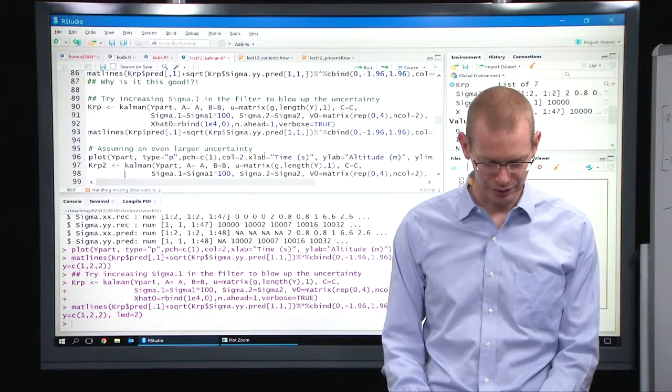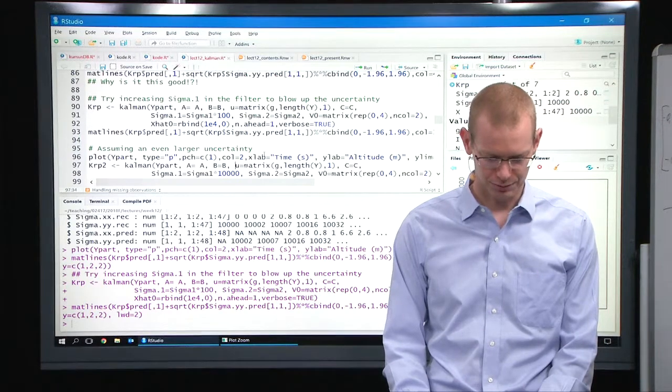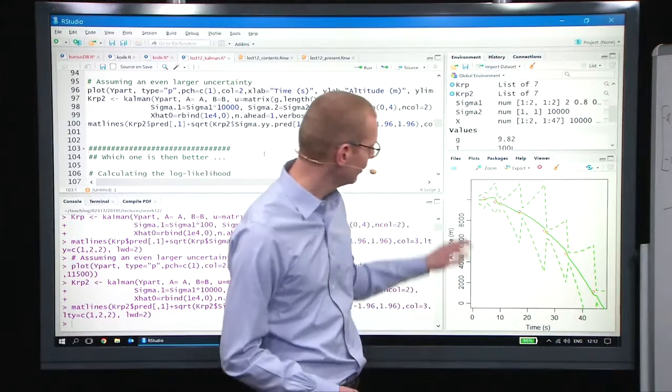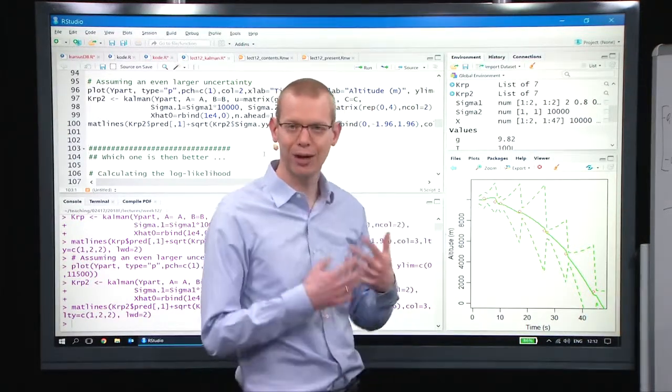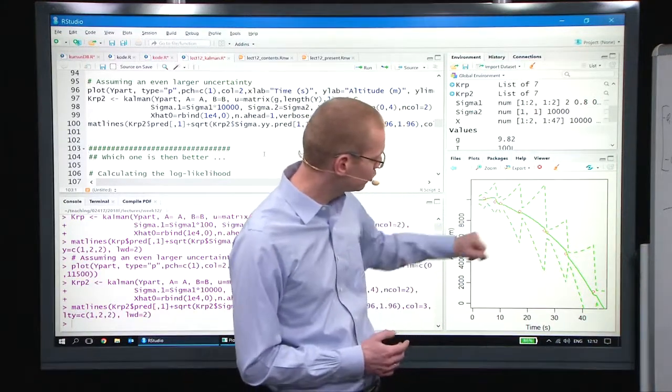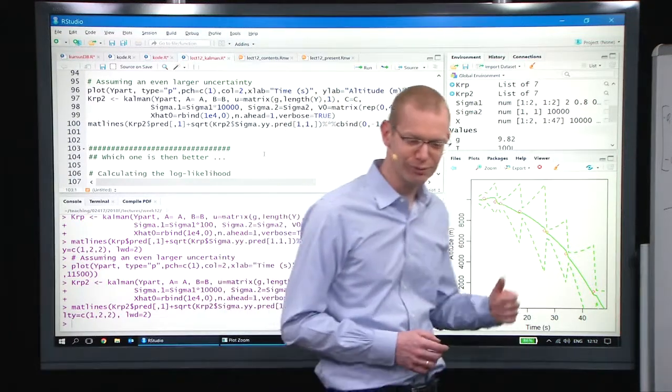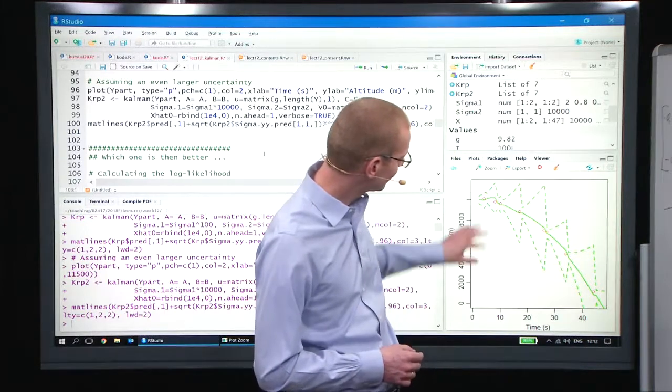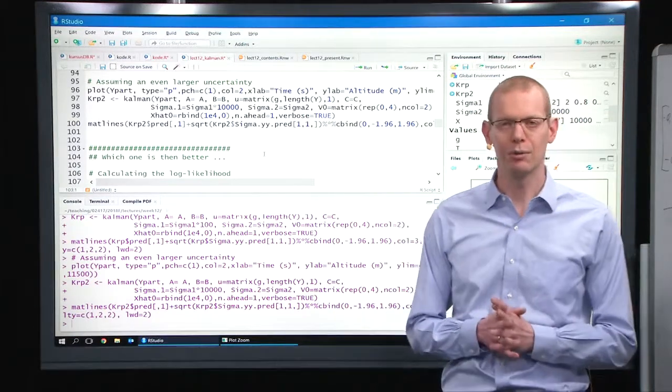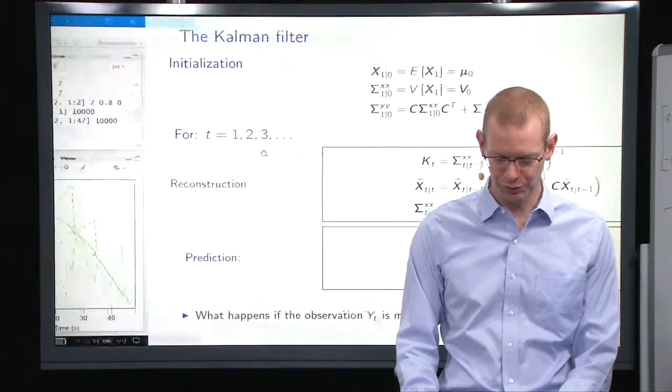So that's how we are, and if we make it even greater, let's go to 10,000 instead. Then what we get is that you can see that it's exploding, but now, of course, I'm using a very large value is, of course, not at all optimal, but just to show you what happens. So around Christmas time, this is very appropriate, but right now, it's just a variance that is exploding. What we can get back to in a moment is which one is better, but let's go back and discuss a few more details first.